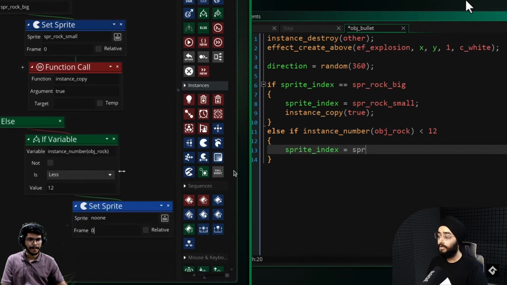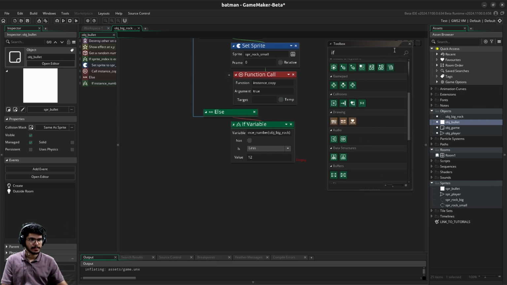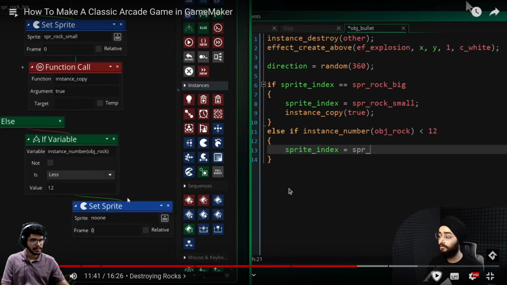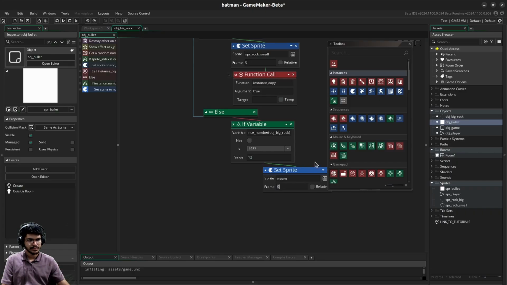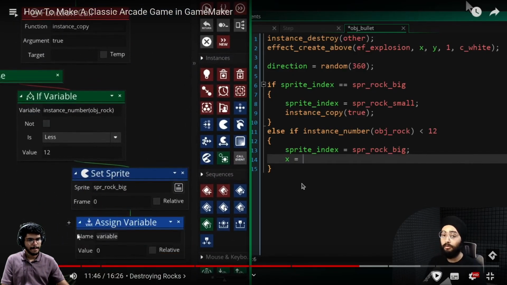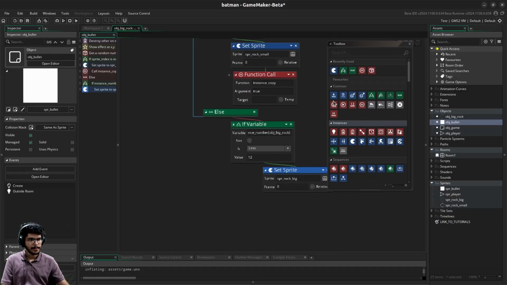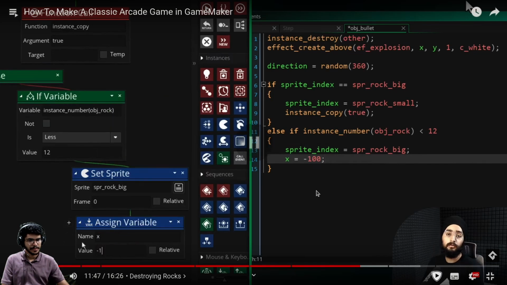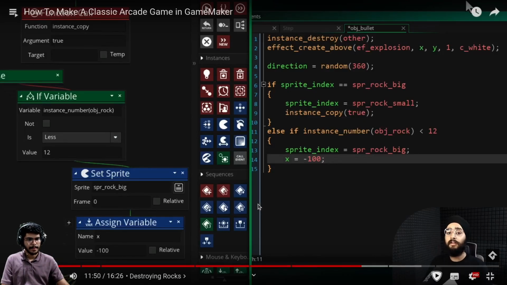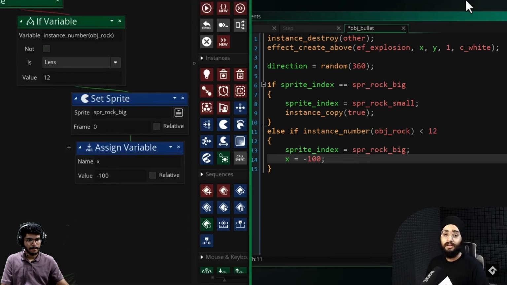So in that case, we are going to set the sprite of the rock to the big rock, and then we are changing the x, or the horizontal position, to minus 100, so we send it outside the room so it can re-enter again as a new rock. Only we know it's not really a new rock instance, but the player doesn't know that.